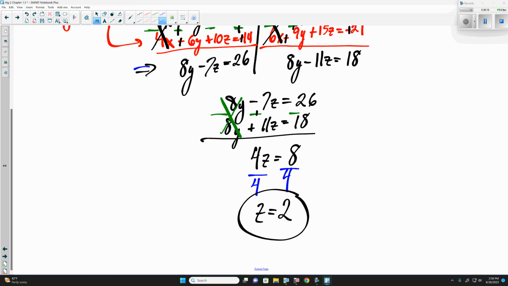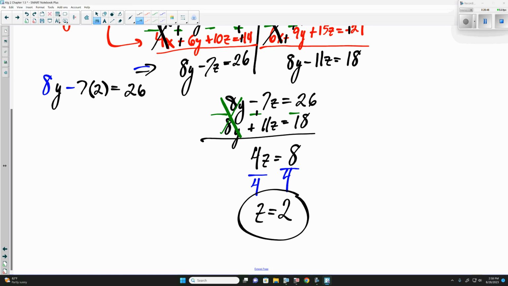If I go back up the page a little bit, here I have 2 equations with 2 variables, yes? And we now know one of the 2 values. So we're going to pick one of these 2, doesn't matter which. Left or right, all's choice. I'm going to take this equation. 8y minus, well, I know z is 7, we're not going to put z, because we know its value, is equal to.